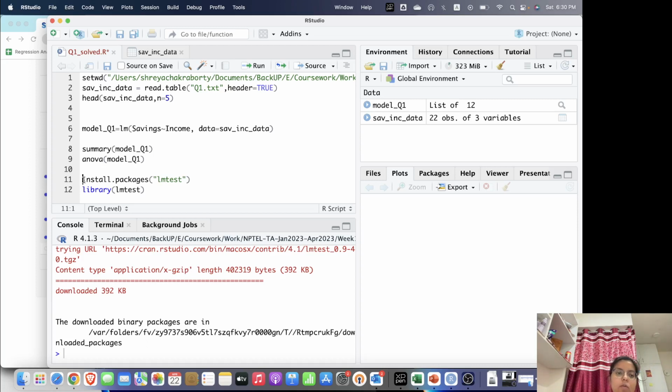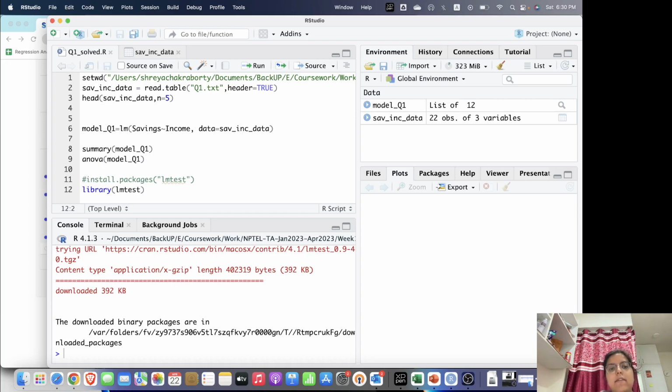Okay, so once you've downloaded the required packages, it is advisable to put a comment over here. Otherwise, as and when you run the script, the package will get updated, and you don't want that, because while this package is really small, some packages take a very long time to load and install.